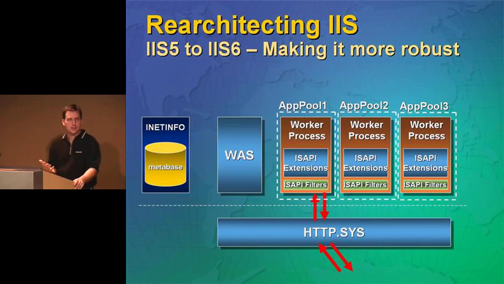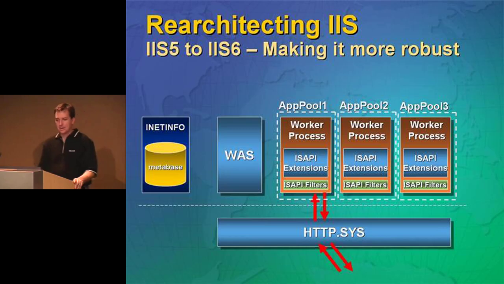Now, you may notice in IIS 6 that inetinfo has not gone away completely. If you pop open Task Manager, you'll still see it. The reason is, although it's not hosting any ISAPIs or listening on the network, it still stores the in-memory metabase. So IIS configuration that's stored in memory is still located in this inetinfo process. And the other components of IIS, such as FTP, SMTP and NNTP, still run inside inetinfo. They do not use http.sys; they will go through WinSock.